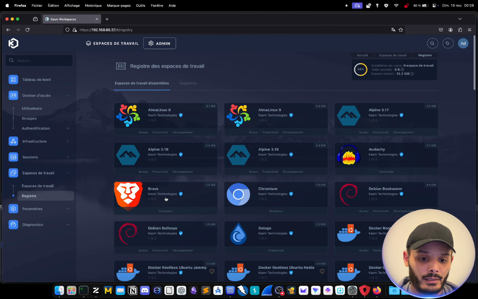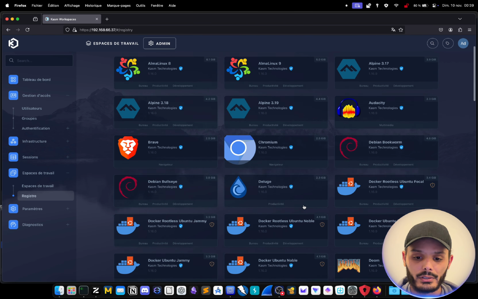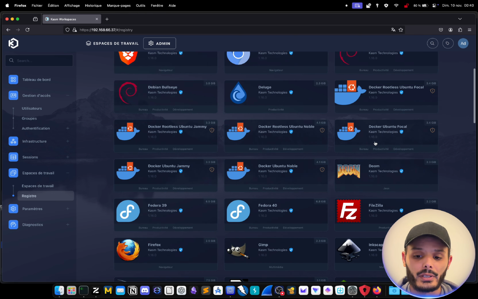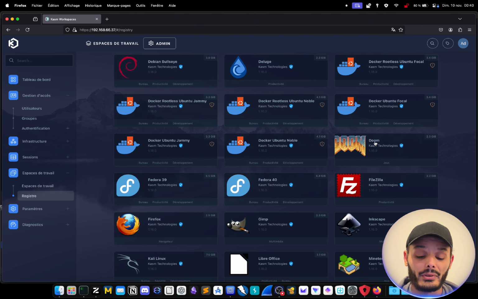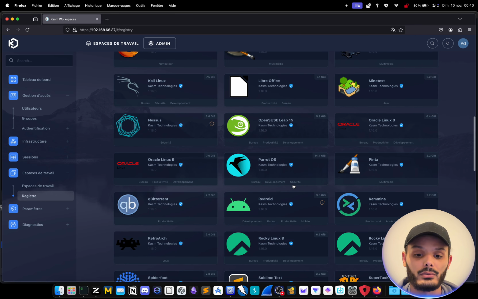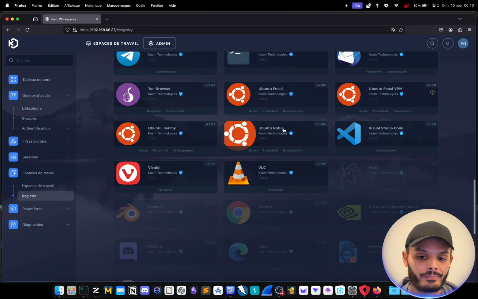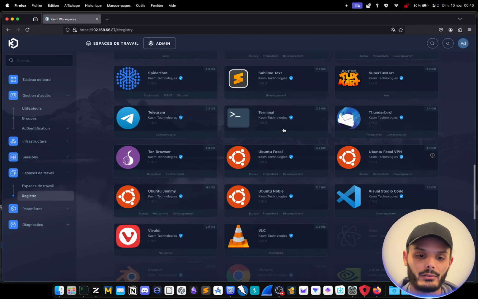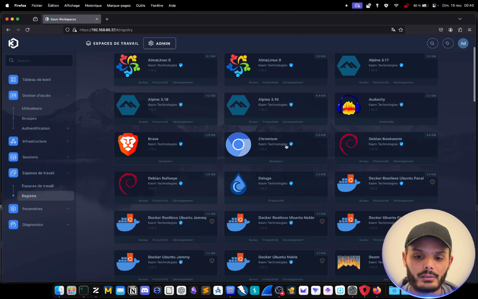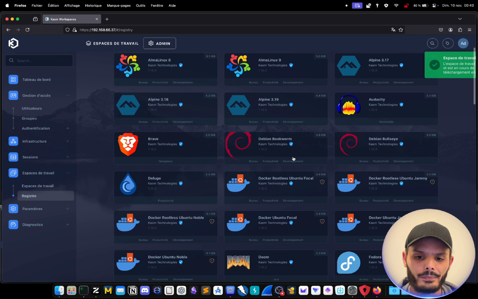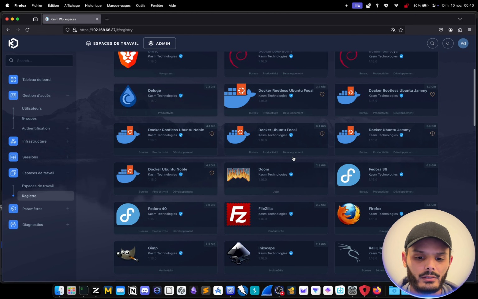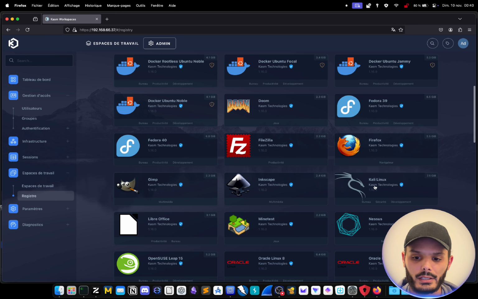LibreOffice, you can add a web browser, we can use Docker, we can add a complete full operating system such as Fedora, Ubuntu, ParrotOS, Kali Linux, and a lot of many other things. We'll start by installing a Brave Chromium session, so we'll install it. We'll give it some time to install. What else can we install? We can install Kali Linux, but we'll come to this a bit later.